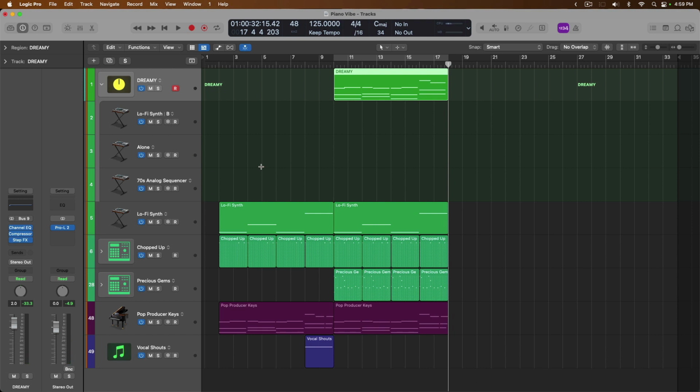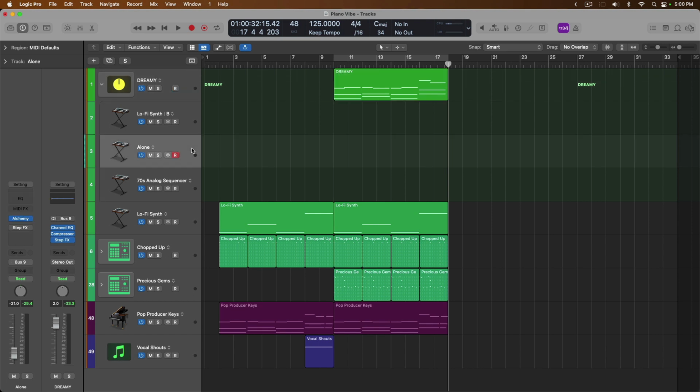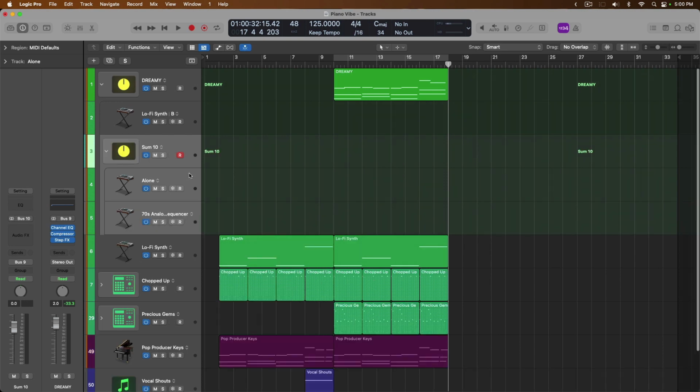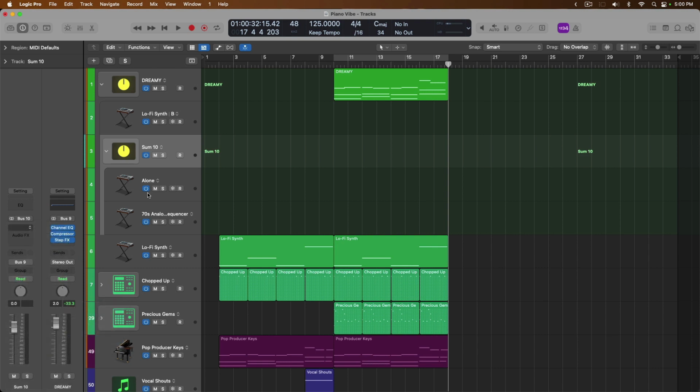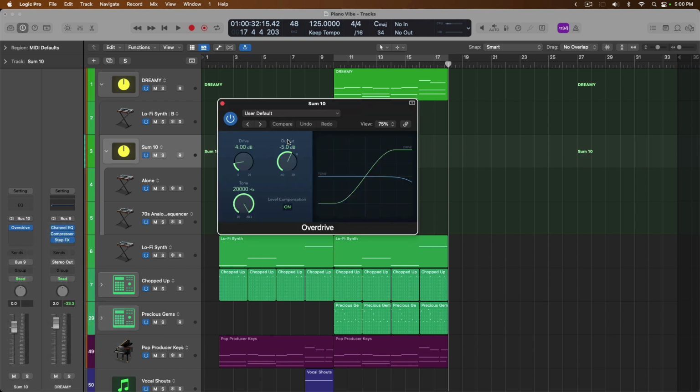But of course, maybe we want to dig in even further and fine-tune the processing on specific tracks within the stack, but not just one track at a time, but multiple tracks at a time. And of course, because of the 10.7.5 update a few weeks ago, we can do exactly that by creating a summing track stack within a summing track stack. I'll select these bottom 2 Alchemy tracks and use the key command Shift-Command-G to create a summing track stack within this track stack. And now we can further process from here. Maybe I want to add a little overdrive using the distortion plugins.